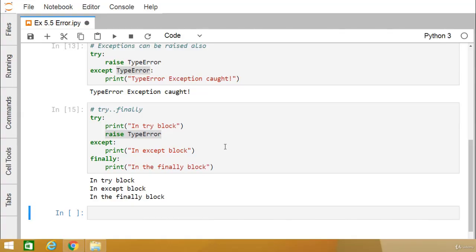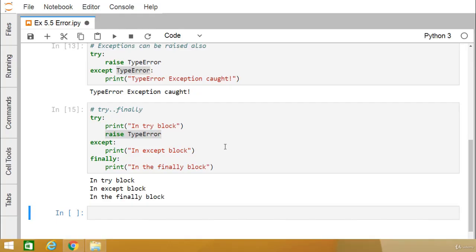Let us suppose within the try block we are opening one data file. How to open a data file and how to perform the read and write operations, we have discussed in the previous videos. So let us suppose we are opening one data file. The data file will be opened within the try block, and we are trying to read or write from the data file. Let us suppose some error has occurred while reading the data file. Some portion of the data file has fallen on a bad sector of the hard disk. In that case some IO error will take place, the exception will be raised and control will come to the except block.